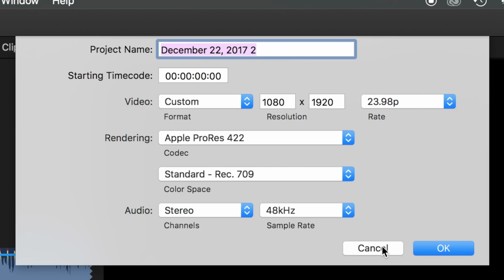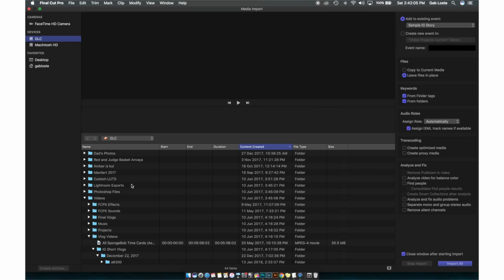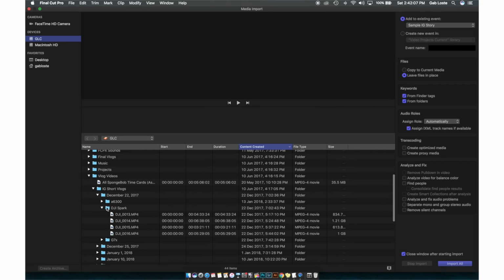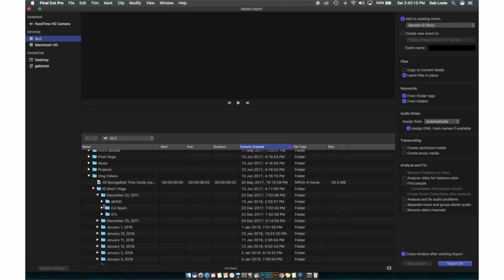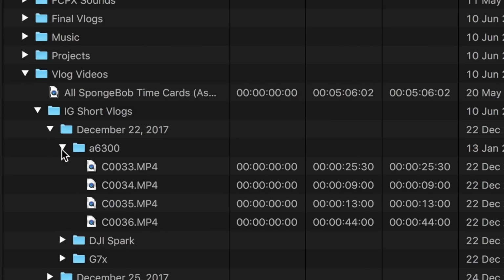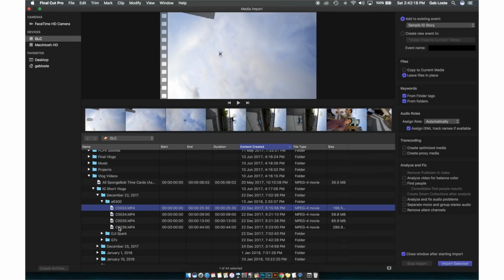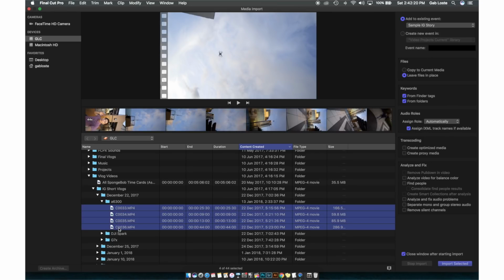Take a look at it. I'm not really too keen on the rendering or the color space and stuff like that, but just the resolution, changing it into that portrait mode, that's what's important. Alright, now let's start importing our footage. I have everything laid out here, so you can see that naming the folders as the camera really helps because you're able to organize them easier. So let's import this. I'm just going to go through this really quickly.